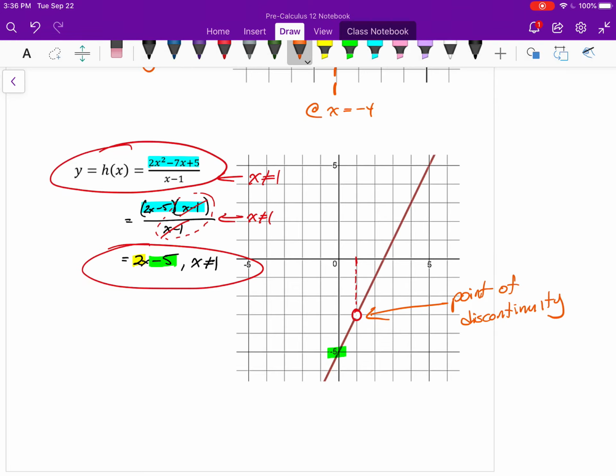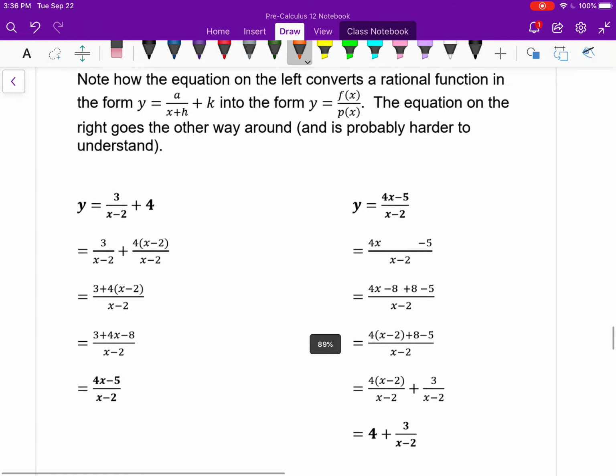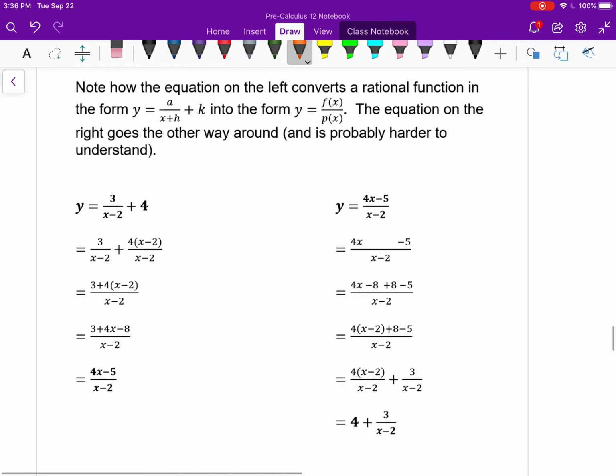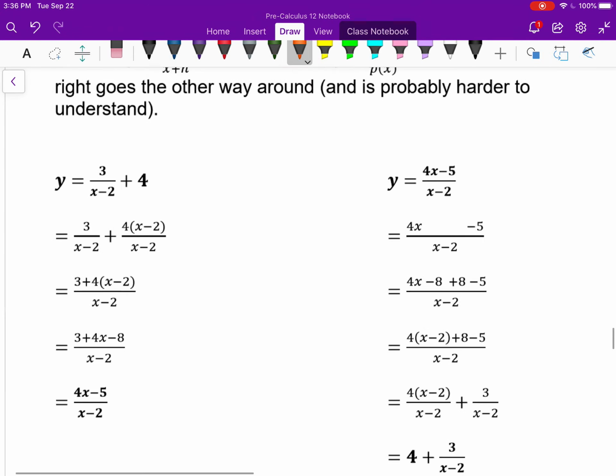Okay, so my last problem is kind of like some algebraic work that is in some ways familiar to what you would have done in Pre-Calc 11, but backwards. First of all, if you look at this equation here, and you look at this equation here, they are equivalent. They are written differently, but they are equivalent, which means if I were to graph them, they look exactly the same. And if I look at this form, I can see the transformations.